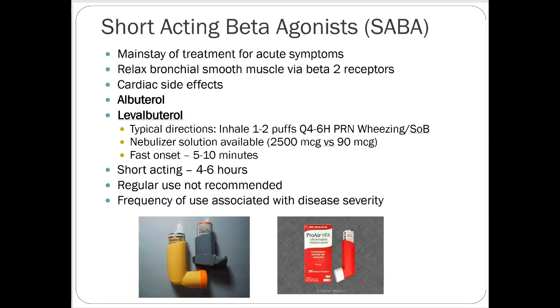Okay, so we talked about the different types of inhalers, and I'll come back to these as we talk about the drugs, but let's start with the specific agents. We'll talk about the respiratory agents individually, and then we'll talk about how we fit those into treatment. When it comes to COPD and asthma, basically we're using all the same drugs, so that's nice. The treatment algorithms are just slightly different, and we'll point those out for you here.